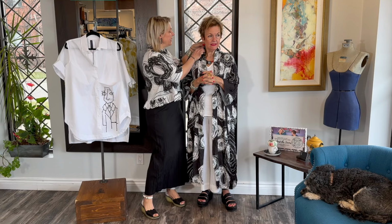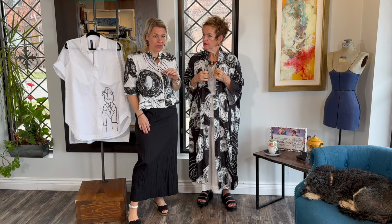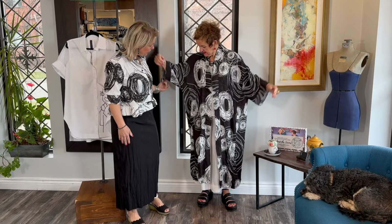Such a great piece. And I believe there are two sizes in it, ladies. I think there's an extra small, and then a large, extra large. This fits me perfectly. Of course, it's because it's oversized. Lots of room. But that's what it should be. That's the beauty of it.